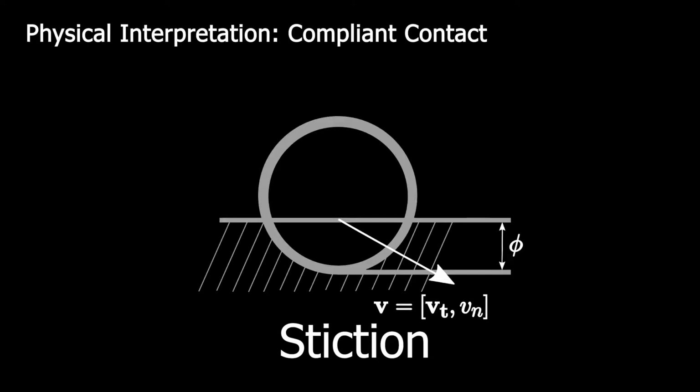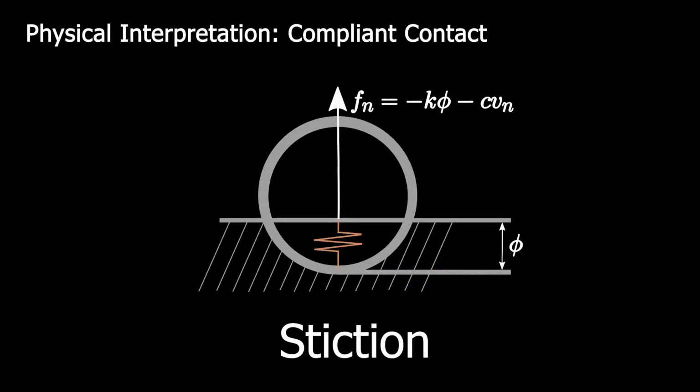Here, we use a simple example to illustrate our model, though the discussion applies in general to complex multi-body systems. In this example, a sphere is in contact with the compliant ground with a penetration distance of phi. It has velocity with horizontal component Vt and normal component Vn. During stiction, our formulation recovers a linear spring damper model of compliance. Friction is regularized and acts like high viscosity fluid, opposing the small amount of slip.